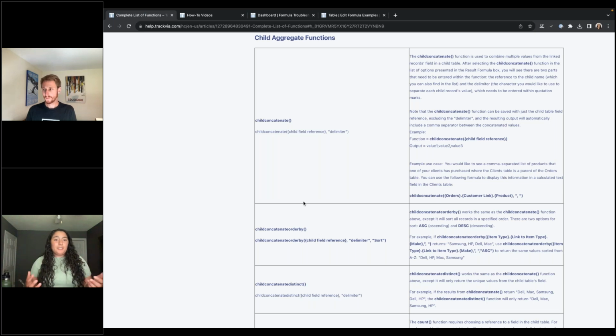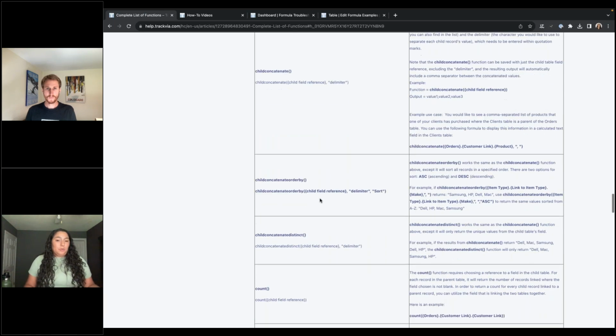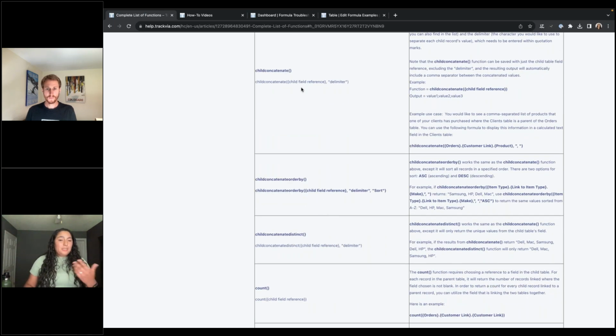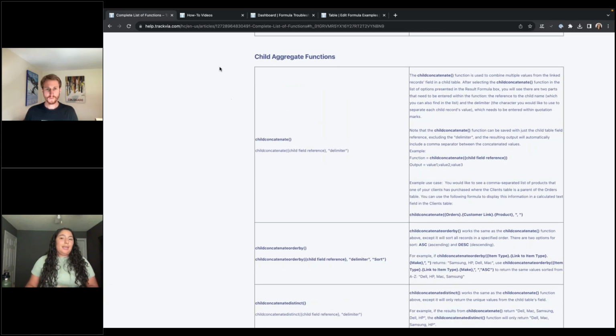Therefore, these are functions that are able to look at all the child records and do a calculation and provide an output for them. So that is what a child aggregate function is. These are all functions that will look down at those multiple records and provide an output. But as you can see with the formats of these functions, they always need a child field referenced. Therefore, we can't reference a child field without our child aggregate functions, and that is why we're receiving that error.